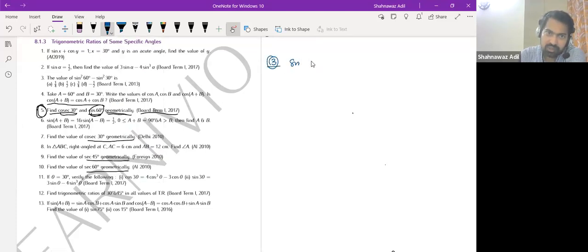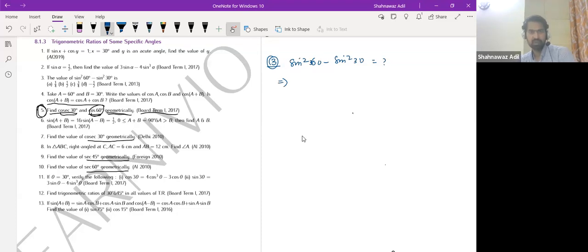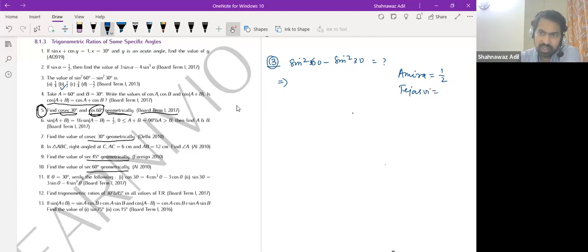So we have to find out sine square 60 minus sine square 30. Oh, who got disconnected? Faz got disconnected. Yeah, you guys calculate and tell me the answer, Tejasvi and Amira. Option B, 1 by 2. So Amira is getting 1 by 2. What about you, Tejasvi? Just a minute, sir. Okay. So already the time is over.